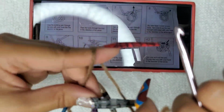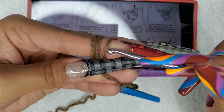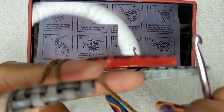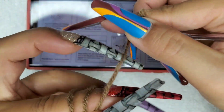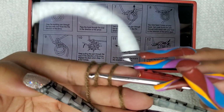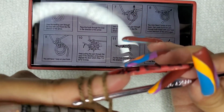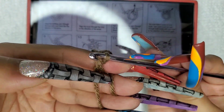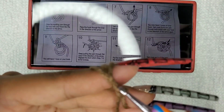But okay, one, two. We're gonna put it. Okay, one, two. Pin that down. Stick it under two of the loops. Grab the excess yarn. Pull it through the loops. And you pulled up a stitch. Grab some more and pull it through that stitch hole you made.